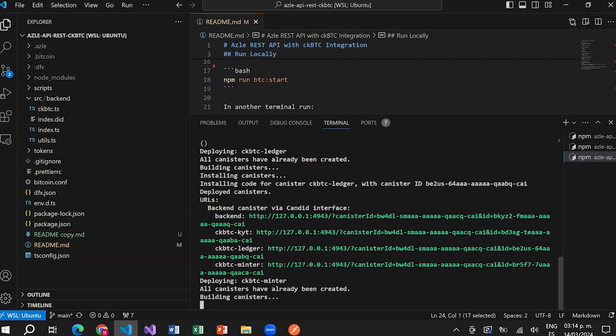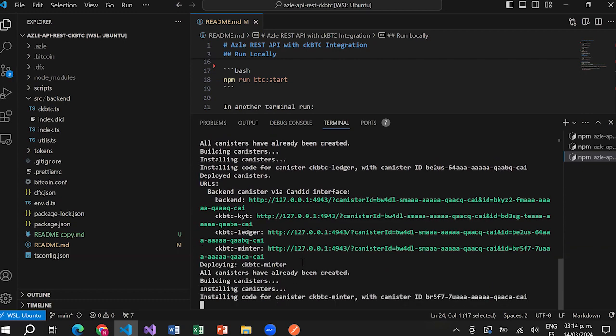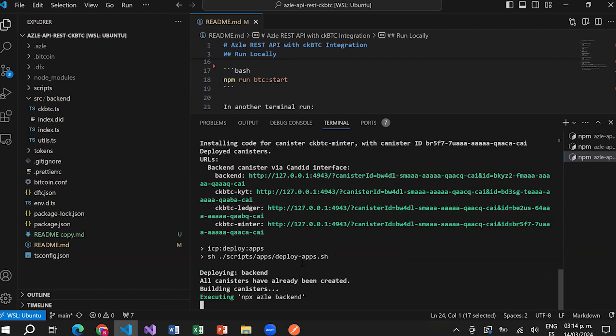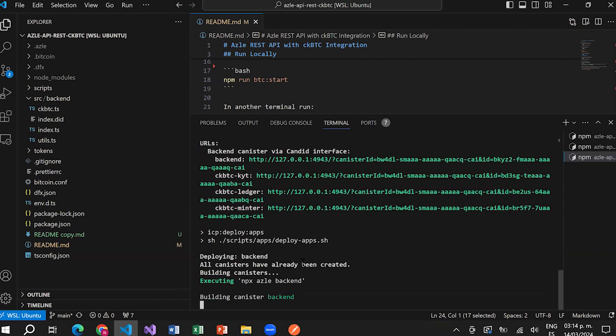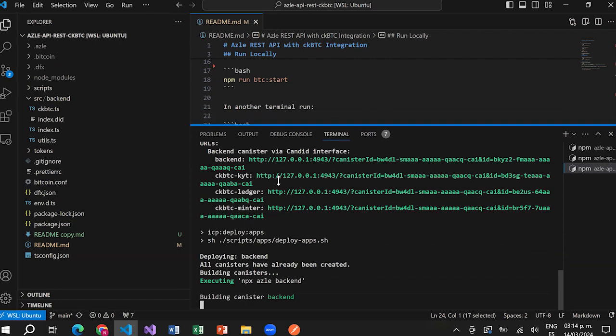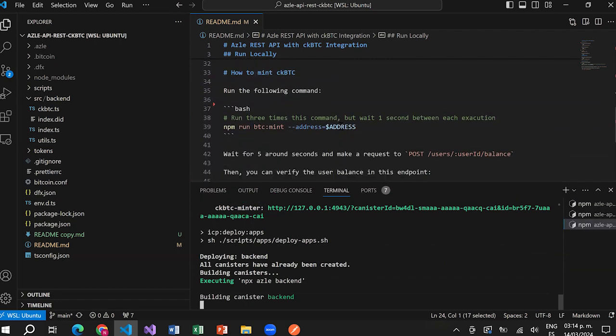Okay, perfect. So we're now working with CKBTC, but we can work with another token of our crypto for sure. Just to show that our backend works, I'm going to do it with CKBTC. For example, we have this code here. This code means some random tokens for a user, but we need to create a user first.